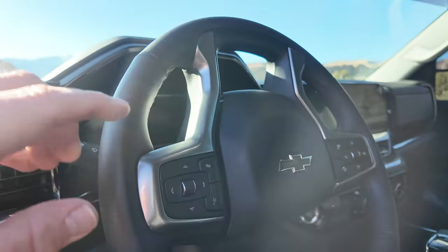Any other things that come up with different modes? Does this have drive modes? So you can do the manual shifting. It does have paddle shifters. Okay, so you can do the gear select back here? Yep. So if you want to downshift or upshift manually, you can do that. And then you've got other controls I can feel back here. What are those for? The one on the right is the volume button. Okay. And the left is to change to the next radio station or next song. Okay. That's kind of nice, handy.